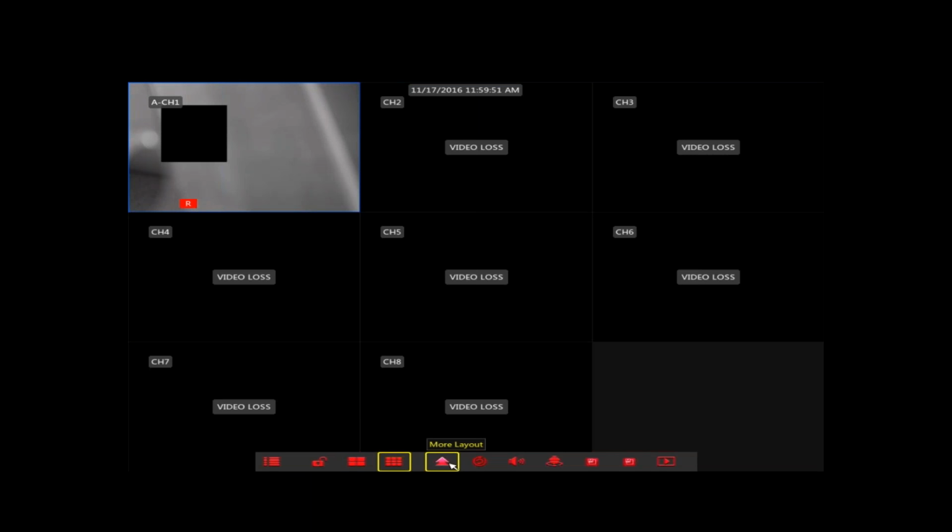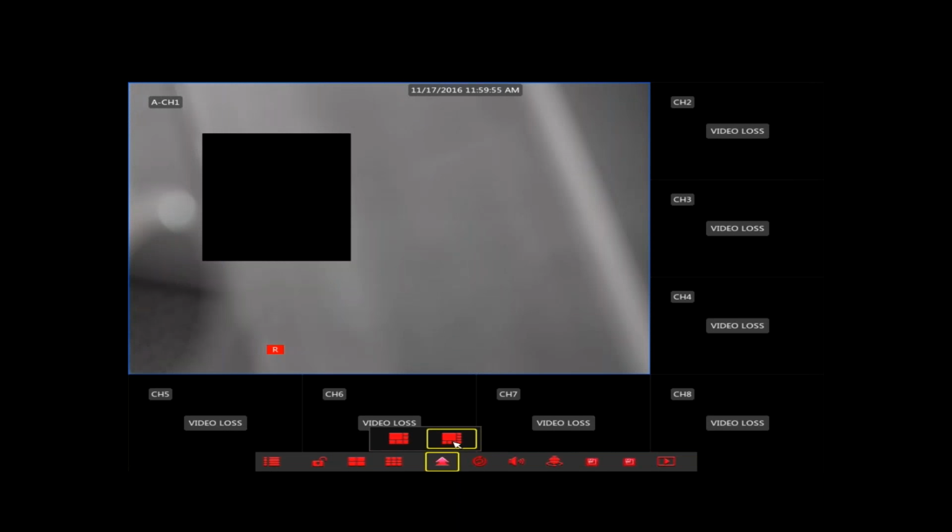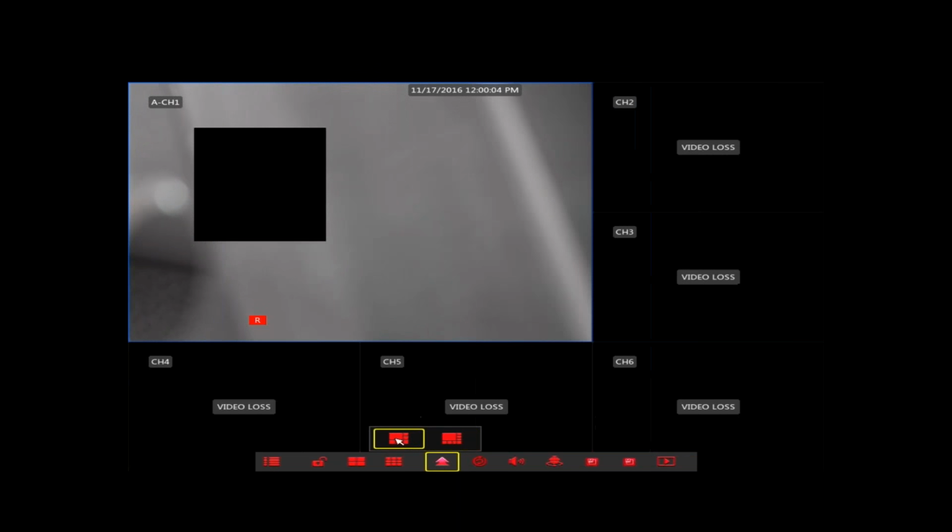Or if you don't like that, there are a couple of other views you can have. You can have one camera larger than the rest. This is how many channels? 8. This is 8. You have another view here. This is 6. So those are different layouts. It says auto sequence, so you can enable the sequence that we talked about in display. See how it does a countdown.